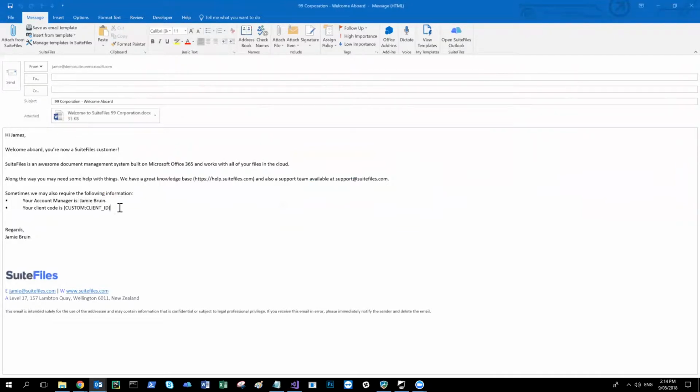And as I predicted, the client ID field didn't fill in. That's either because the merge field has been entered incorrectly, or because that particular field doesn't actually have any information for the client I selected. So that's how populating email templates with Xero information works.